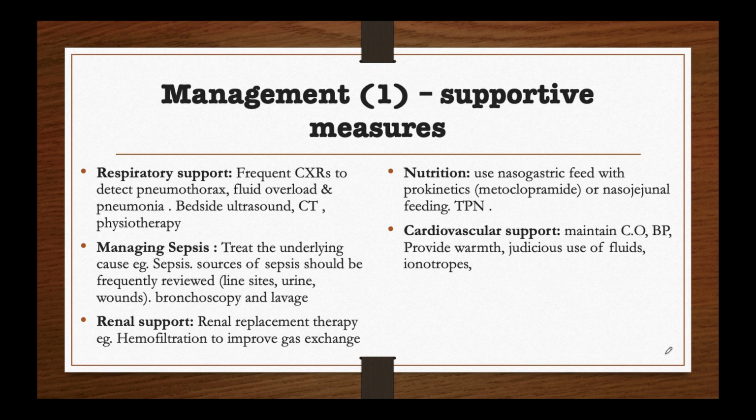Now, we also need to support the cardiovascular system of this patient. And with the cardiovascular system, our main aim is to maintain adequate oxygen delivery to the tissues. In acute respiratory distress syndrome, the cardiac output can be decreased due to sepsis or as a result of medical treatment such as providing high ventilation pressures, also positive end expiratory pressure, and or even the inverse inspiratory and expiratory ratios, which are all ways of ventilating the patient.